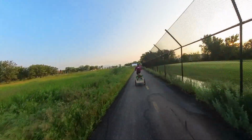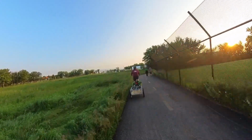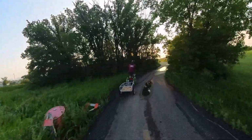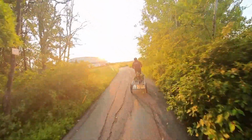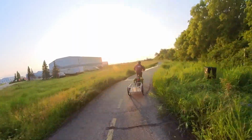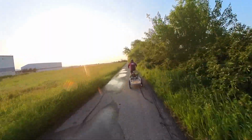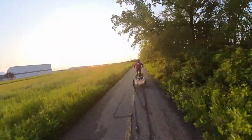We always ring our bells around these blind corners because you never know, especially when we're having to overtake pedestrians on the right side and taking the left lane. It's really important to let other cyclists know we're coming. Also, golfers really appreciate it when they are teeing off or lining up a shot right on the green. If you ring your bell a few times, it's really appreciated by them, and I hope that you consider doing that every time you're around the golf course as much as you can.